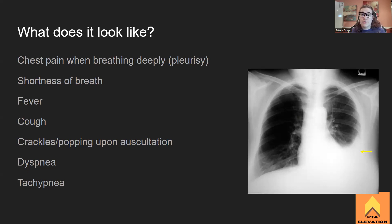Shortness of breath is expected since the lungs aren't working well — they're getting crammed with unnecessary fluid, making it difficult to breathe. We'll see dyspnea and they'll be gasping for air. A fever can occur because this could be caused by an infection like pneumonia. Cough is present as the body tries to clear out secretions — could be blood, pus, all that. Crackles are heard upon auscultation of the lungs, which always indicates fluid. Respiration rate will increase because they're gasping for air.